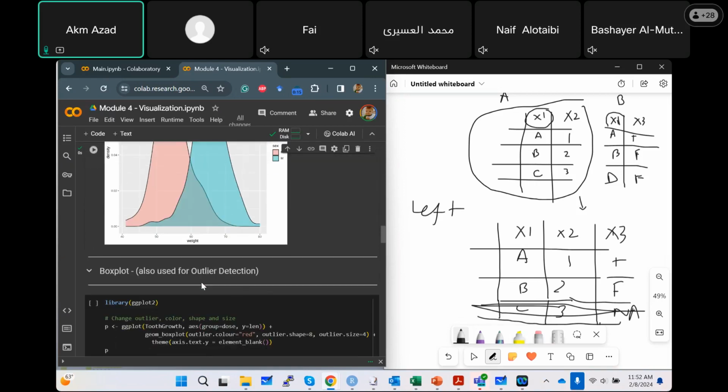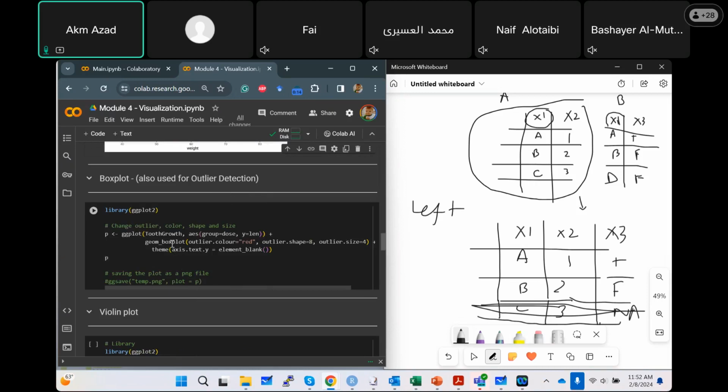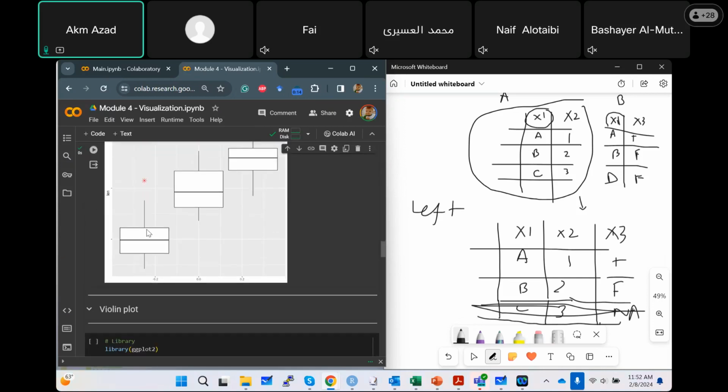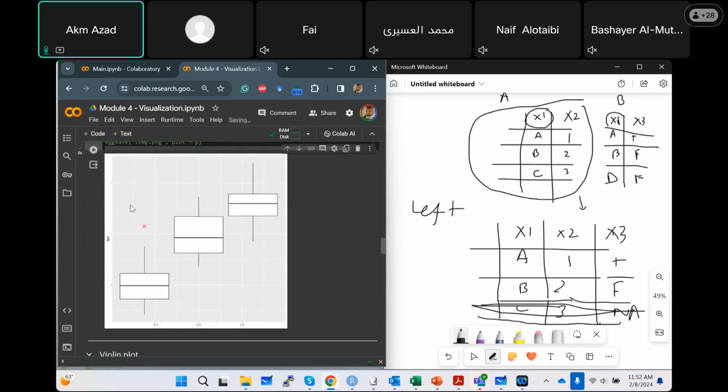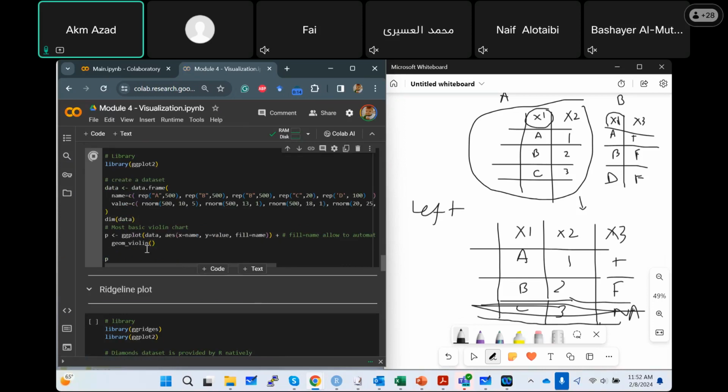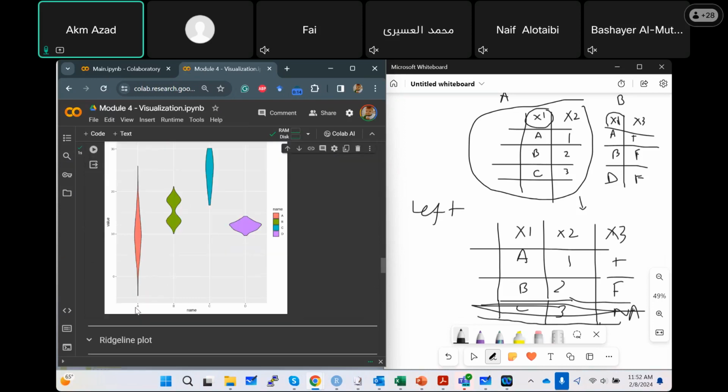Box plot is for that you need to call geom box plot, and sometimes in the geom box plot you need to show the outliers. So outliers can be shown with a red color, and it has a shape code. Shape code 8 means it's a star. If you load it, then see this value for this particular column was an outlier, so it is showing as an outlier. Violin plot, very similar to the box plot. So just call the geom violin as a violin plot. It is showing for each of the categories their violin plot.